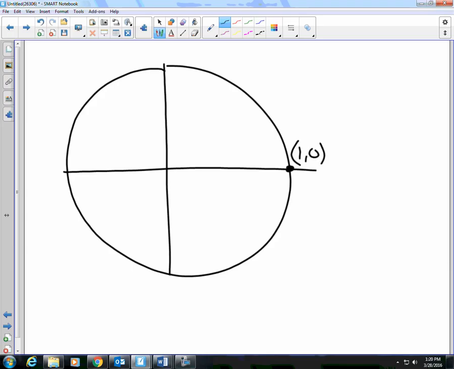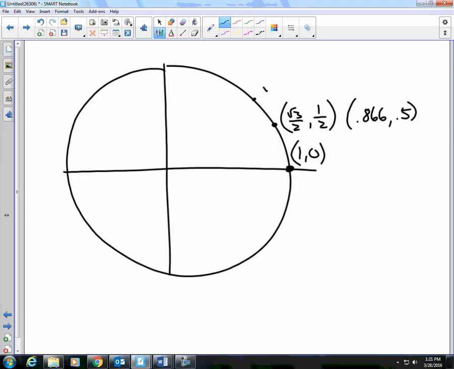Right? And then this one right here, for the 30-degree angle, ends up being the root of 3 over 2 and 1 half, which is 0.866 and 0.5. So if we convert them to decimals, that's what it would be. And we didn't write them as decimals, did we? We wrote them as exact values. But today we're going to write them like that.